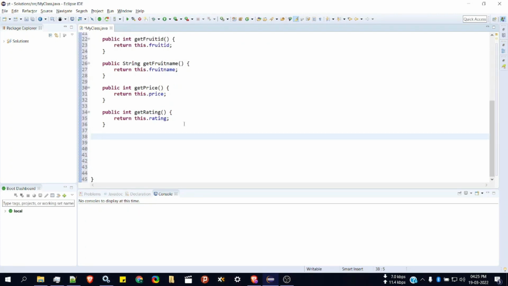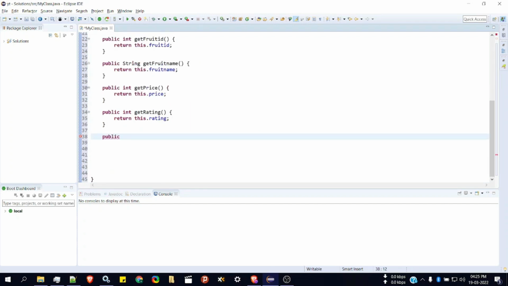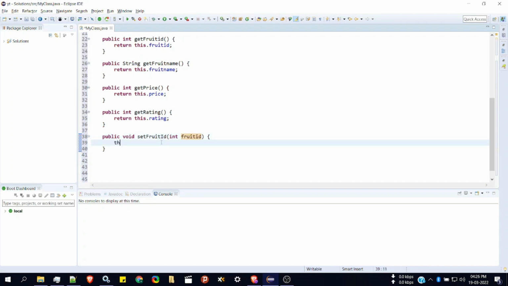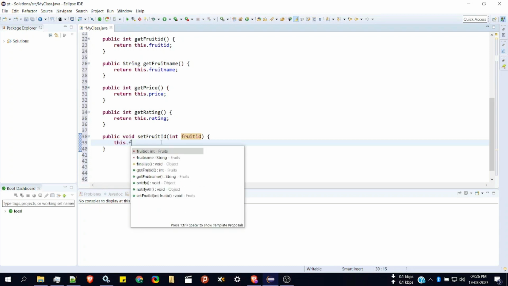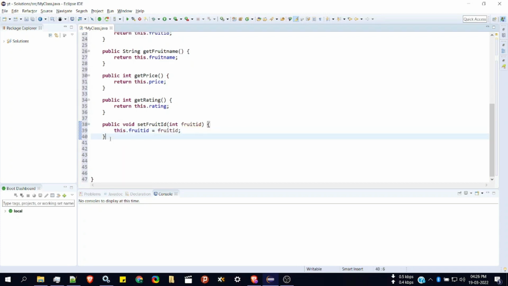After creating the getters, we will create the setters for fruit ID, fruit name, price, and rating. So I'll create the setter for fruit ID, public void set fruit ID, with fruit ID as the input, and we will set this dot fruit ID is equal to fruit ID. Similarly, I'll create the setter for fruit name.